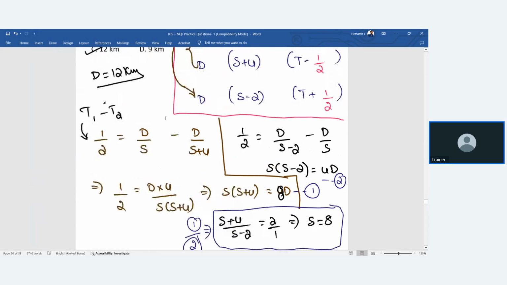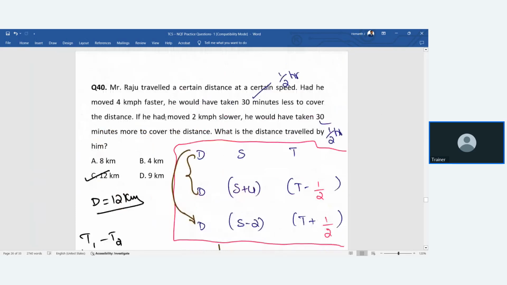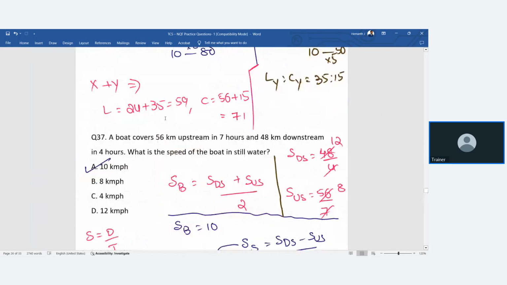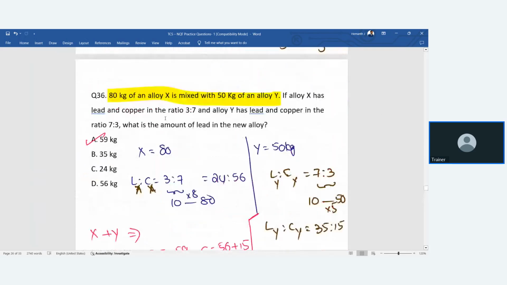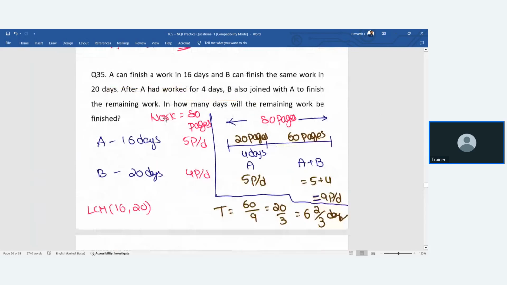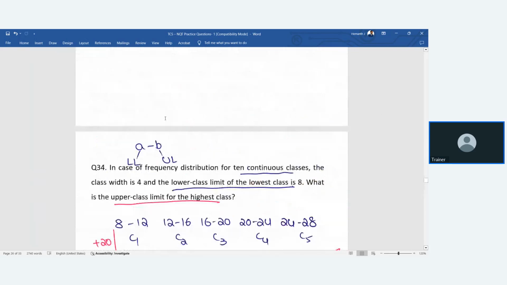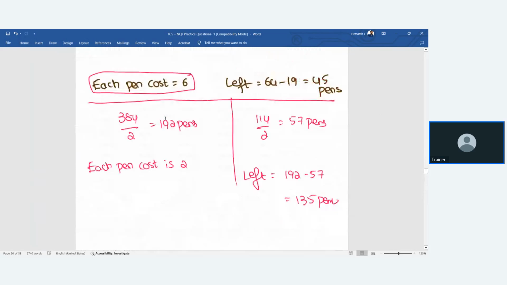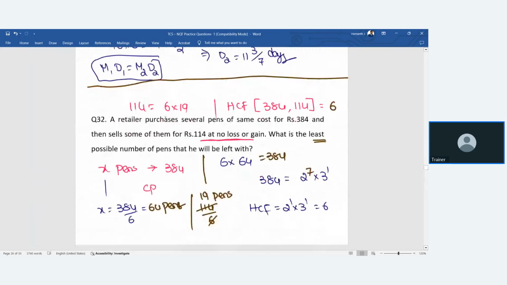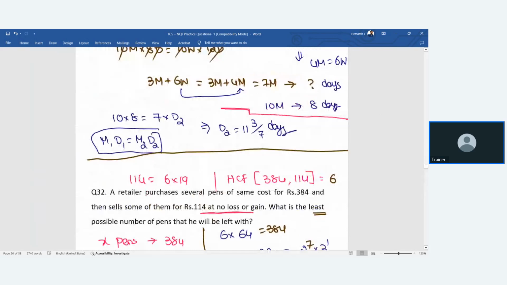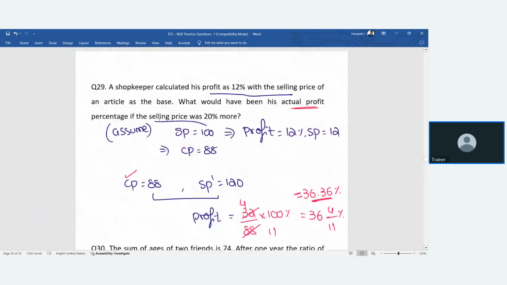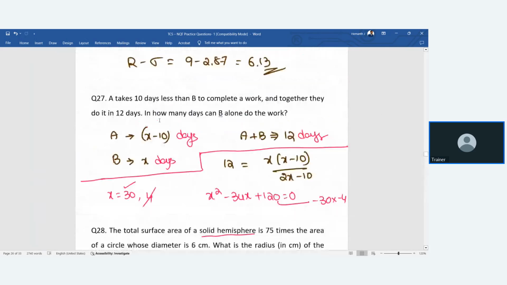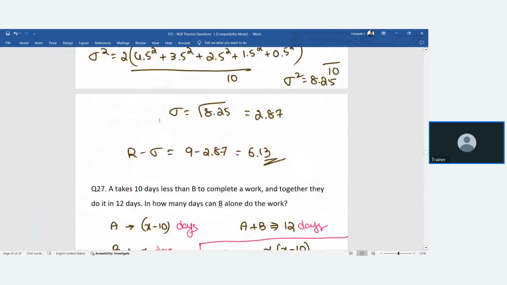So you can find there are questions from time and distance, time and work, statistics, areas and volumes, mensuration, boats and streams, mixtures and alligation. You can see that. Again, this is statistics, data and rotation, right? You can find profit and loss, with the HCF concept indirectly involved, concept oriented, time and work, ages related, ratios related, profit and loss. You can have all this, right? So I believe you will understand the input so far.